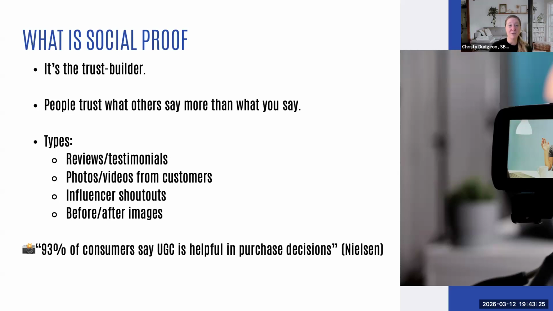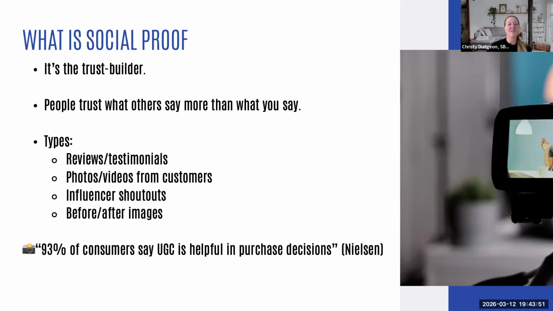Those are reviews and testimonials. Make sure you have your Google business profile. Make sure you're asking for reviews. That's a great place for reviews and testimonials and for people to find our business. Photos and videos from customers. So if someone took a picture of a product that they bought or they said something awesome about us on social media and they shared it on their own social media page, that's huge, right? Those are considered to be advocates when they do that.